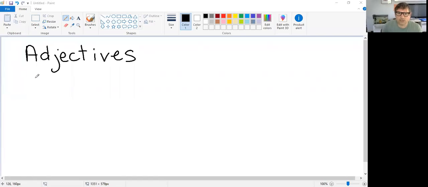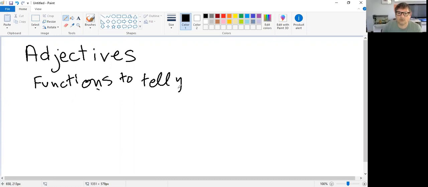So adjectives. The Russian adjective basically functions to tell you how a noun is like.